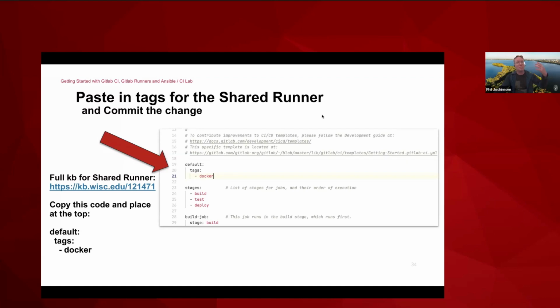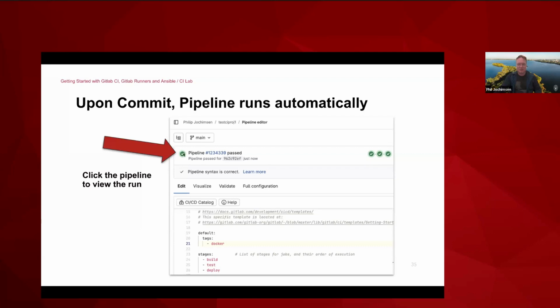Once you've committed that, this job runs on commit, so you should start to see after maybe a second or two that thing will come up. From time to time, I've had to hit refresh in the browser, because some of those asynchronous things don't actually fire off. This is also because if there's a lot of us doing this at the same time, it would be incredibly common for us to run into some waits. You saw that when I did it earlier, it nearly took a minute for my little job to start. And it said it was queued, so it's not canceled. It's going to run when it gets its chance.